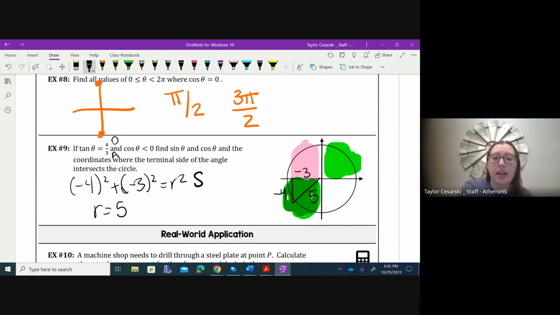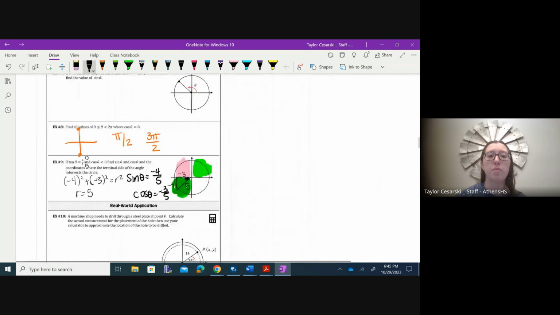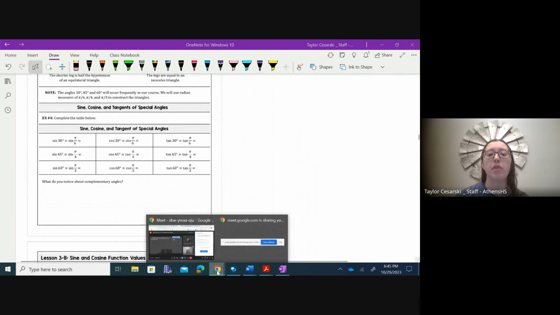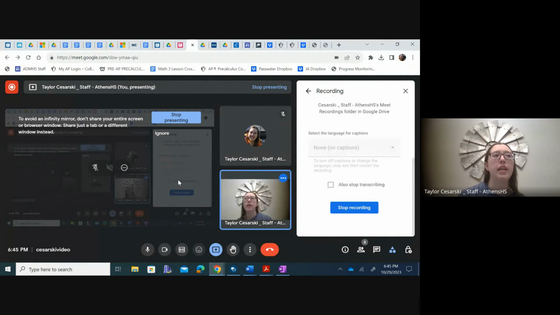All right, so then sine of theta, here's my theta right here, is opposite over hypotenuse, negative 4 over 5. And then cosine of theta is adjacent over hypotenuse, which is negative 3 over 5. Okay, so hopefully that gives you a better sense of kind of what's happening, extending it, not just when my radius is 1, but if I have a different radius. Remember, x is equal to r cosine theta and y is equal to r sine theta.